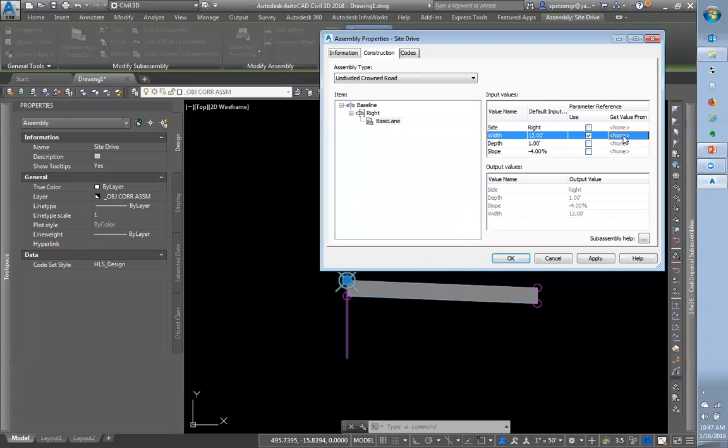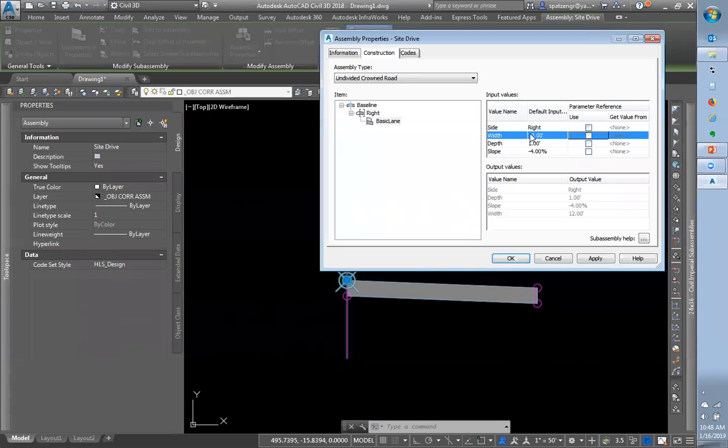Now there's nothing going to let me connect, but I can say, okay, well, if my lane gets wider, because you can have transitions where you can say, hey, instead of using a predefined lane width, like 12 feet, and it's very static, you could say I have a polyline that I want you to follow. And that might be a right-hand turn, like a shoulder widening or a road widening to make room for a right-hand turn lane. And you can just have a polyline on your plan and say, hey, just follow that.